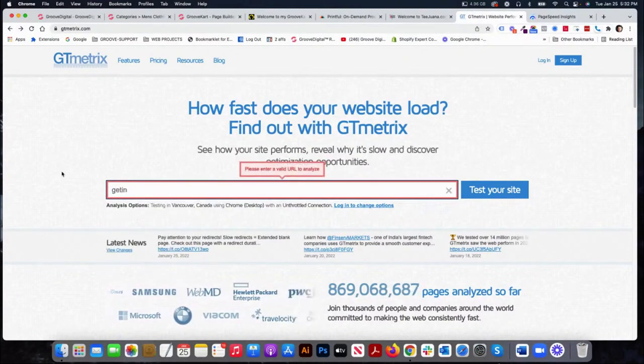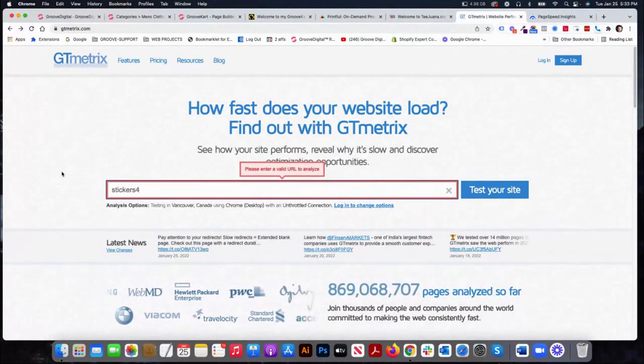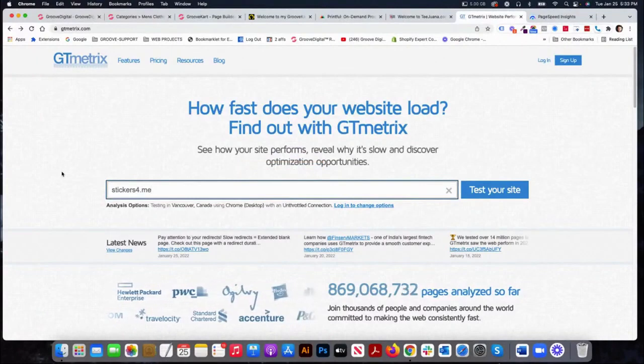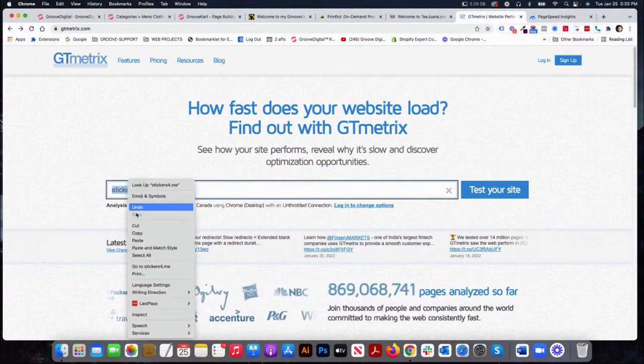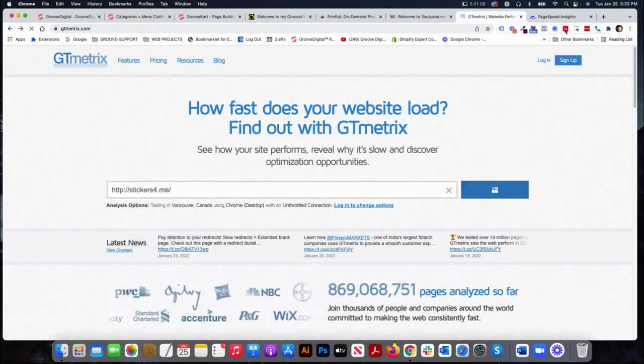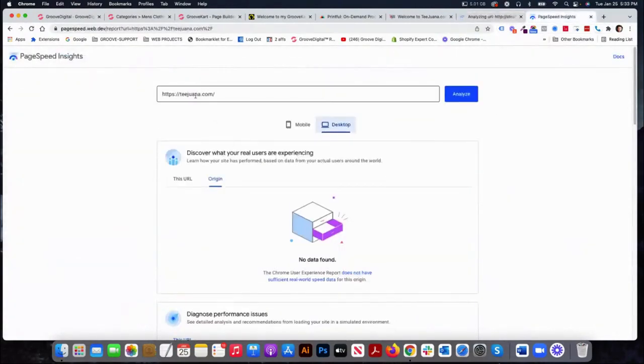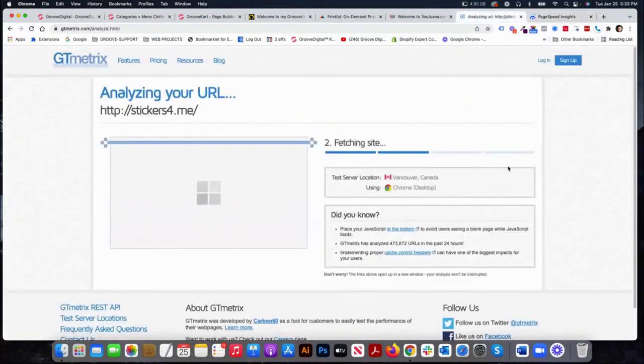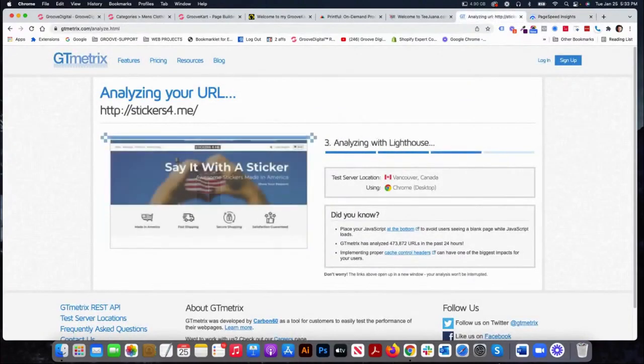So just type in stickers, the number 4.me. Stickers for me. Oh, I like that. Yeah. And you know what? We're going to test it in both ends right here. Copy. Yeah. And this is like me just, I haven't checked it. So I haven't launched it or anything like that. I just got an idea. And when a certain thing hit the news outlets a couple months ago, I just never launched it. So when I do launch it, it'll probably be with a different, I'll be testing.